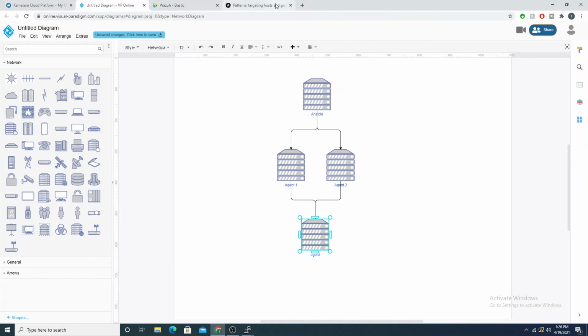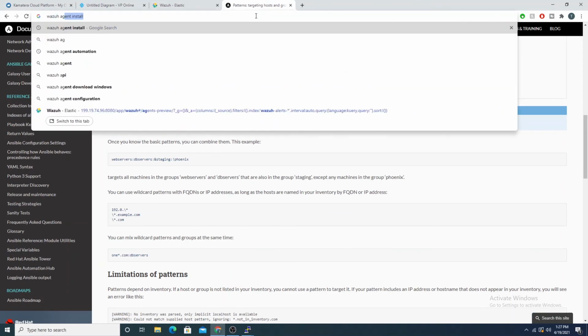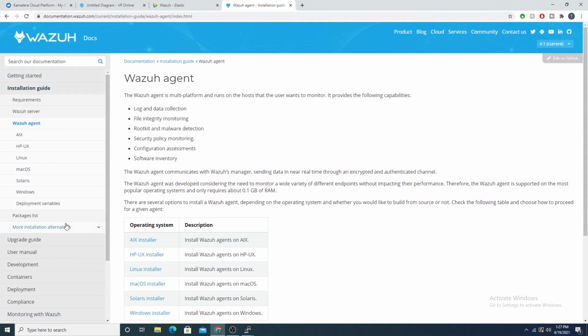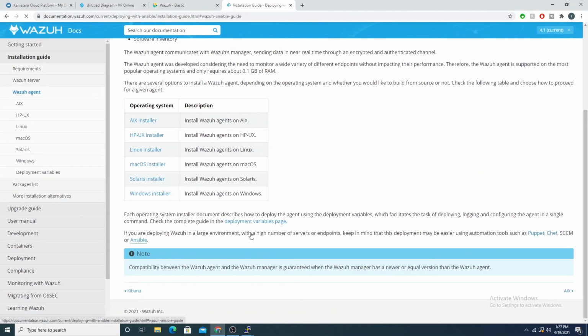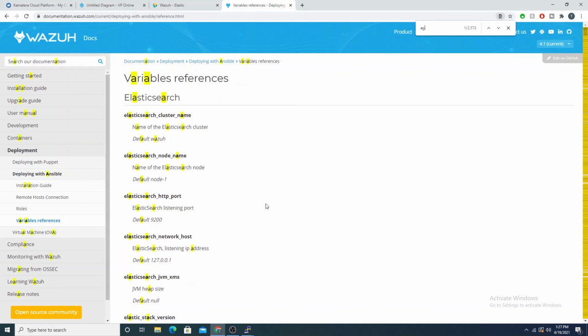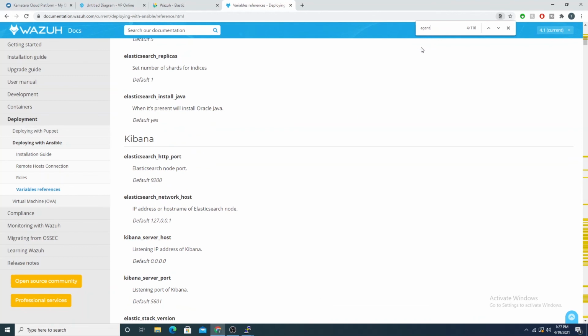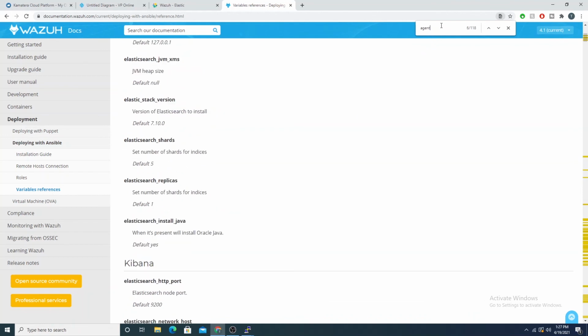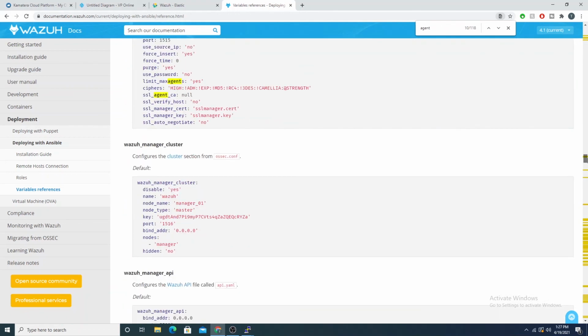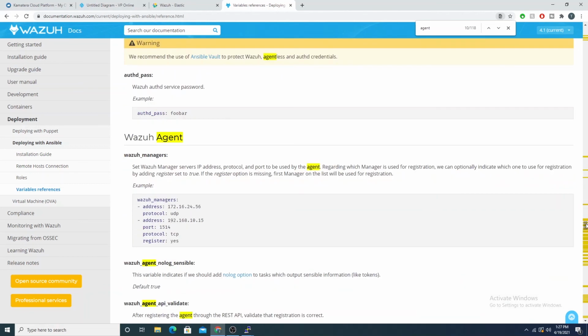Oh, and darn it, I hate when I do that. I get so used to using Nano and doing a Control W to find, and within Chrome, I guess that's a hotkey to delete my tab. So let me go back into the documentation here, go into variables, Control F, there we go. Search for agent. You can see there's a ton of hits. I might just have to manually scroll down. Manager, here we go, agent.